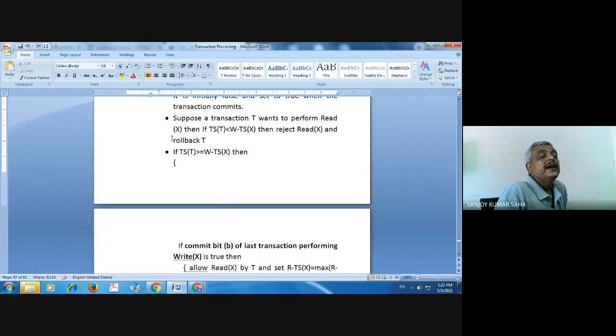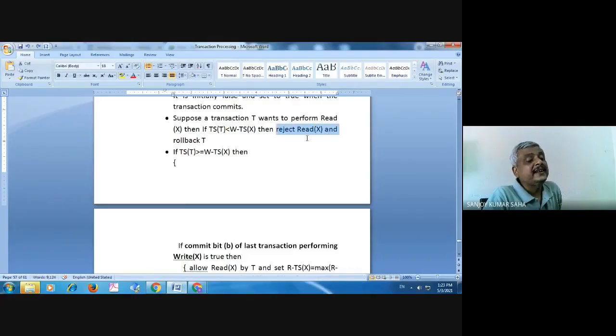Now, whenever a transaction wants to perform a read operation, this was the earlier condition: if the timestamp of the transaction is smaller than the write timestamp of the data item, that means somebody who started later has modified the value. So I was supposed to read the old version, the earlier value.